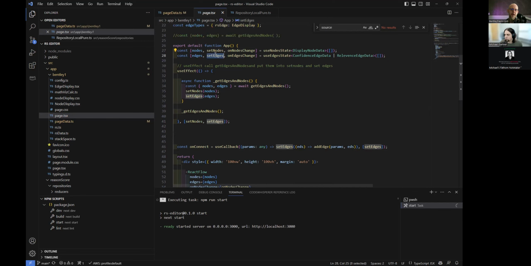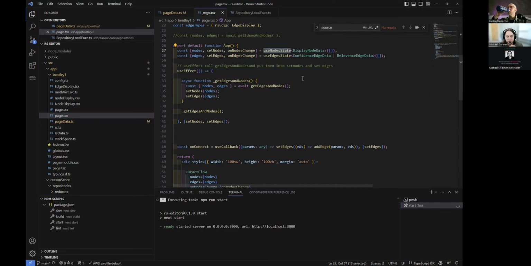So I'm using set nodes and set edges. So React Flow is managing the state. So I did need a little bit of state inside the display, but outside of that, I'm using React Flow as the state management. That makes sense.